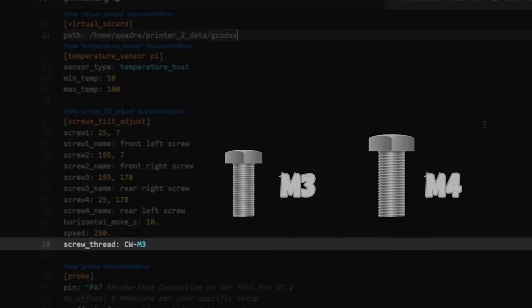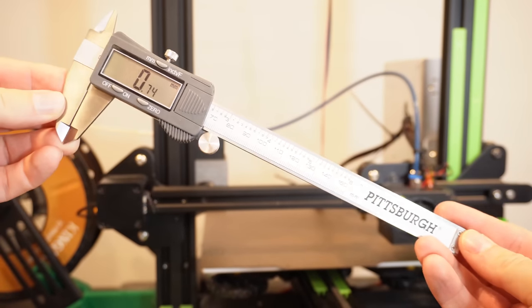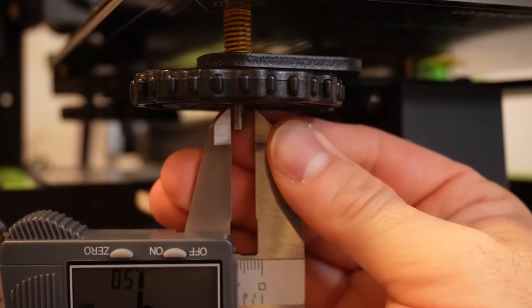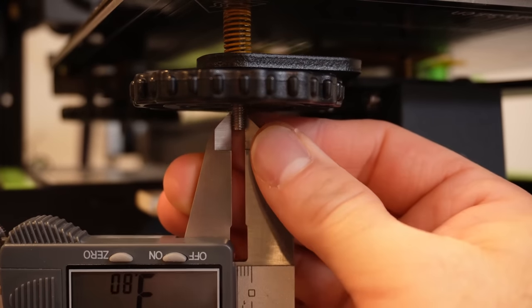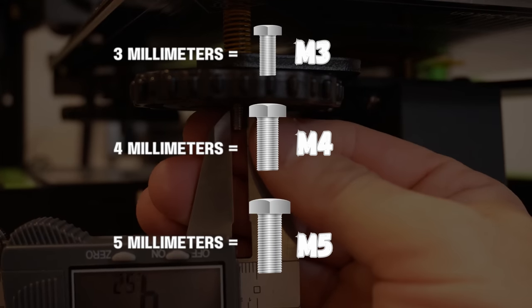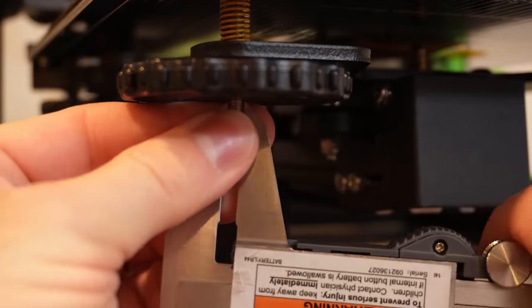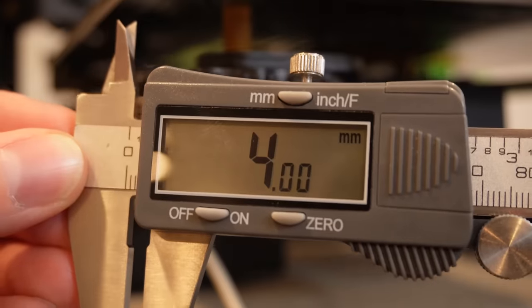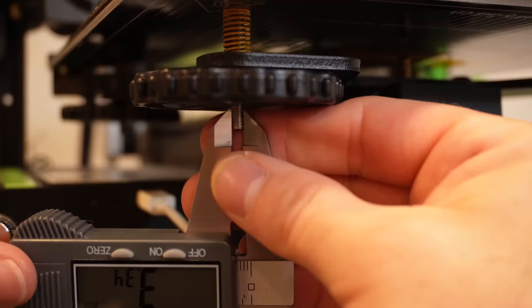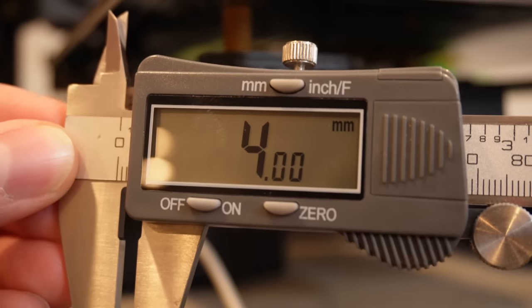The common sizes are M3 and M4. In order to find which metric screw you are using, we're going to use our calipers. Take your set of calipers and measure the width of the screw. Do this a few times, do it at a few different angles, make sure you get it right. A screw width of 3 millimeters is an M3, 4 millimeters is an M4, and 5 millimeters is an M5. Very likely you're going to come near one of those, 2.97, 3.98, round up, 2.97 becomes 3, 3.98 becomes M4.